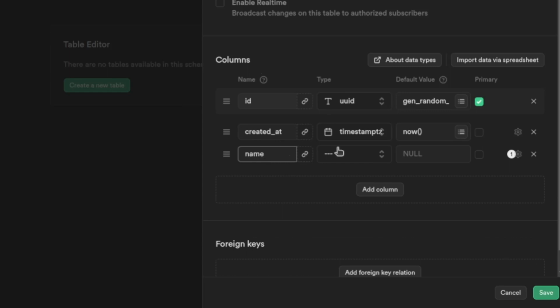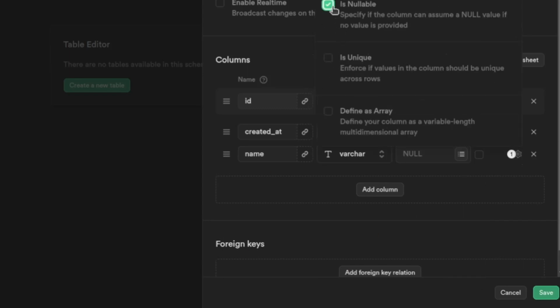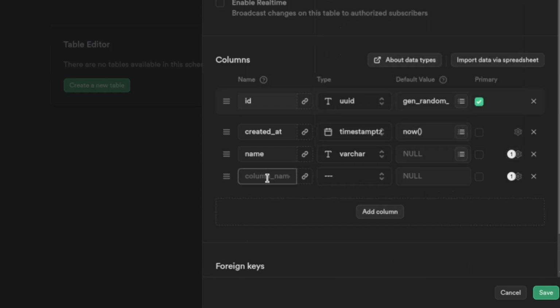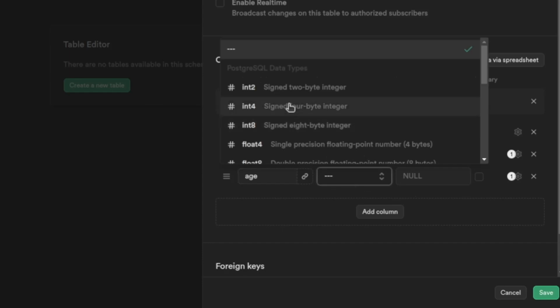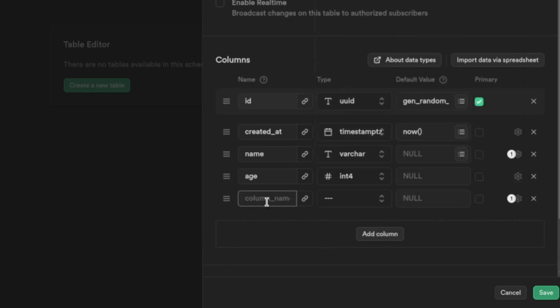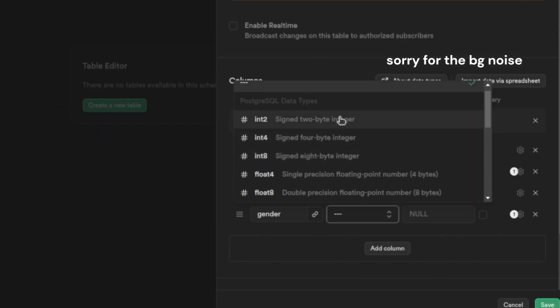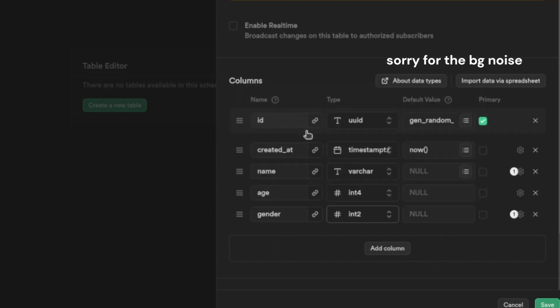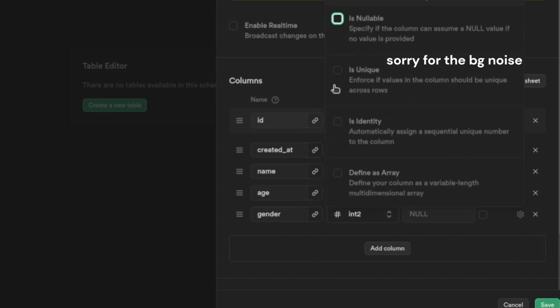A character can have a name, and I think varchar would be sufficient for that. On clicking on the gear icon you can see there are some options, whether this field is nullable or not. So it's not nullable, but it's unique, so we just apply that and we add one more column. We say the age of the character, and we can save it in, I guess, int4 would be sufficient. And then again it is not nullable, and let's create one more column. We name it gender. I guess we can create it in int format, or we can also go for enums. So for simplicity I would just keep it as int, nullable false.